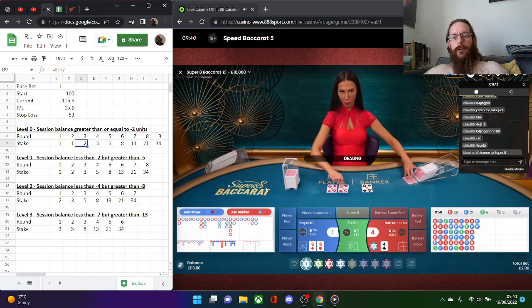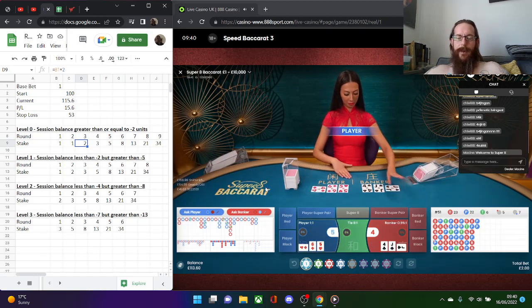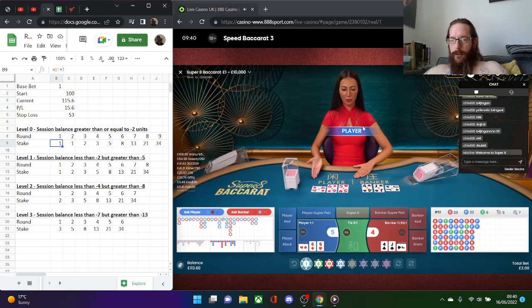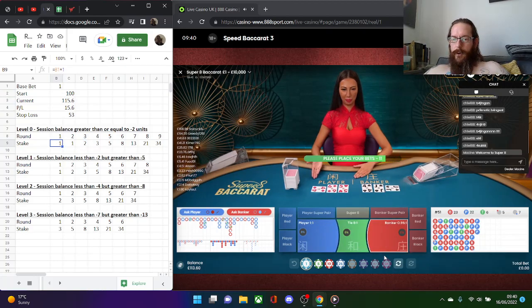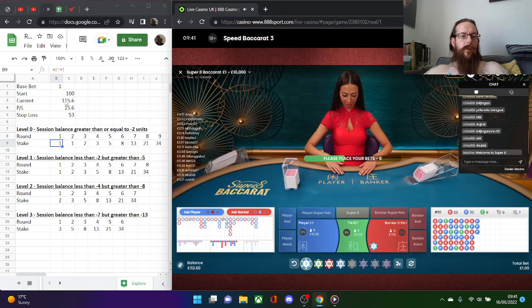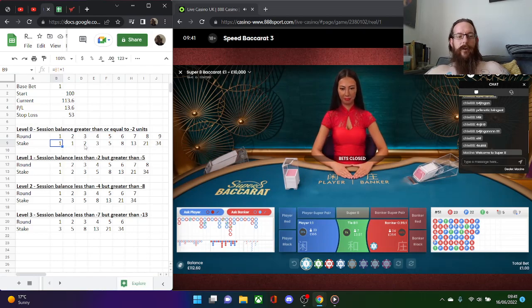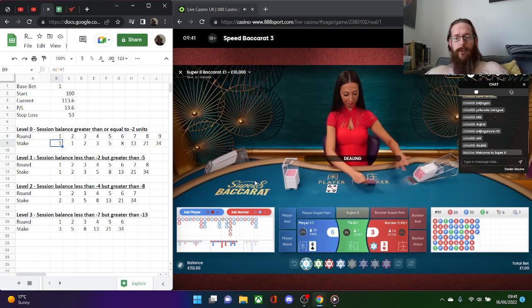6 and 4. 1 and 4. 5. Need a decent card. Didn't get it. Player 1. So 3. So Banker is the underdog, and we're at 113.60 on bet 1. That does kind of suck if you lose the third bet, because you lose the 2 you've just won. But if you get past the third bet, you lose, but you'd still be in profit. So that's nice.